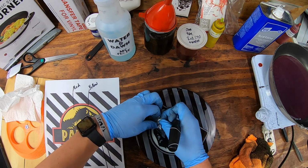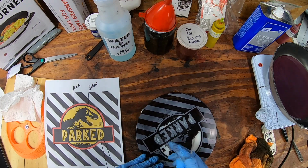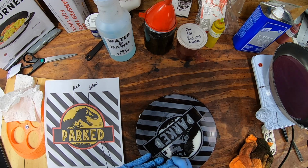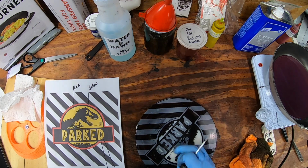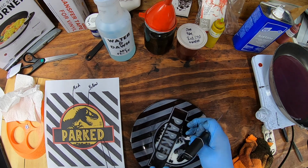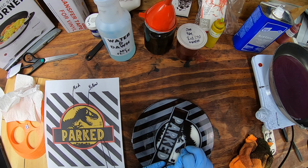Should go relatively quick because you don't have to care super much, but do take your time, do it well. And if you wanted to leave all this white, you definitely could. That is completely an option that you have to decide, what colors you want it to actually be in the end. But I thought this might look really good, a little bit more like the original design of Jurassic Park. And you're just going to want to make sure you get it out from all of the teeth and his beautiful little dinosaur hands.